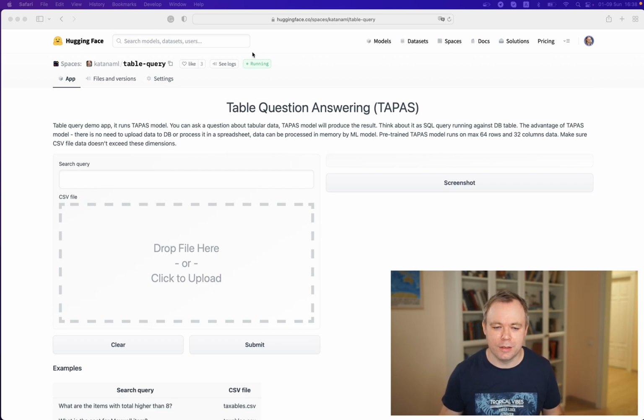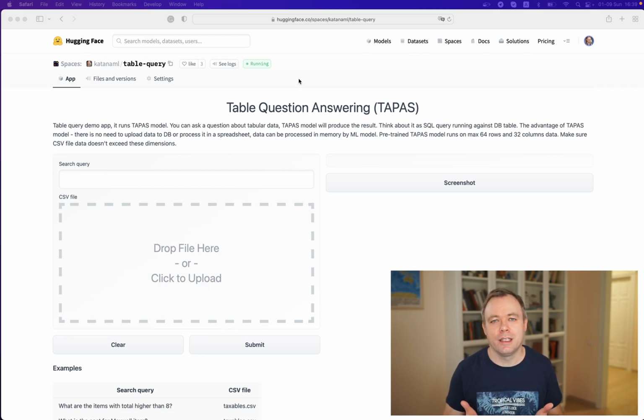And okay, so this is Hugging Face Spaces environment, and I'm using the Gradio framework to wrap functionality which calls Table Query Model, available on Hugging Face. Originally, this model was developed by Google, and it was imported to the Hugging Face environment, and the pre-trained model is available to anyone. Also, you could fine-tune this model if you would like to. There's step-by-step documentation. But first, let's see how it runs and what it does.